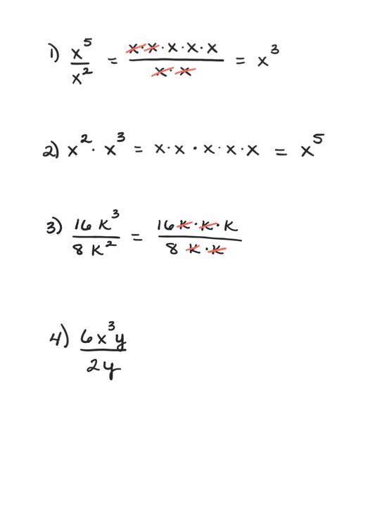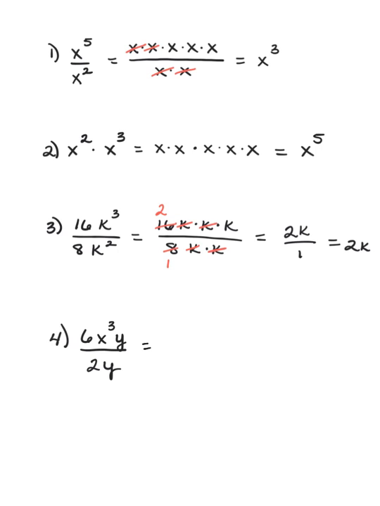And also when we have numbers in these fractions, we reduce those like we would a regular fraction. 16 over 8 would reduce to 2 over 1 because 8 goes into 16 twice and 8 goes into itself one time. So in its final reduced form, this fraction is 2k. And you can put it over 1 at the bottom if you'd like, or you can just write it as 2k.